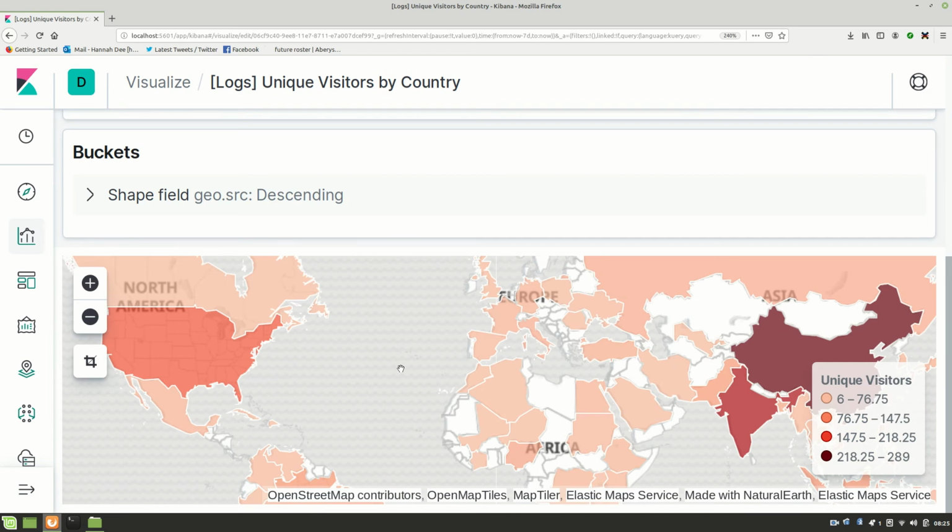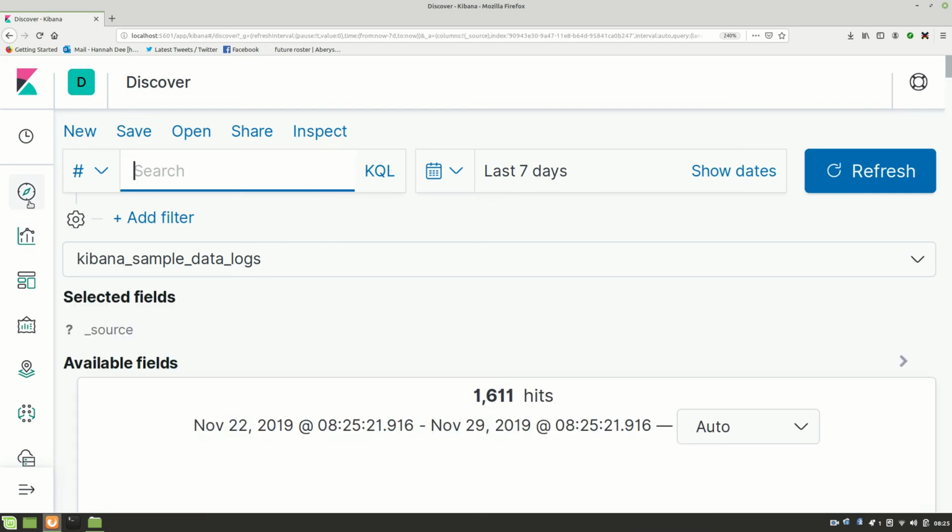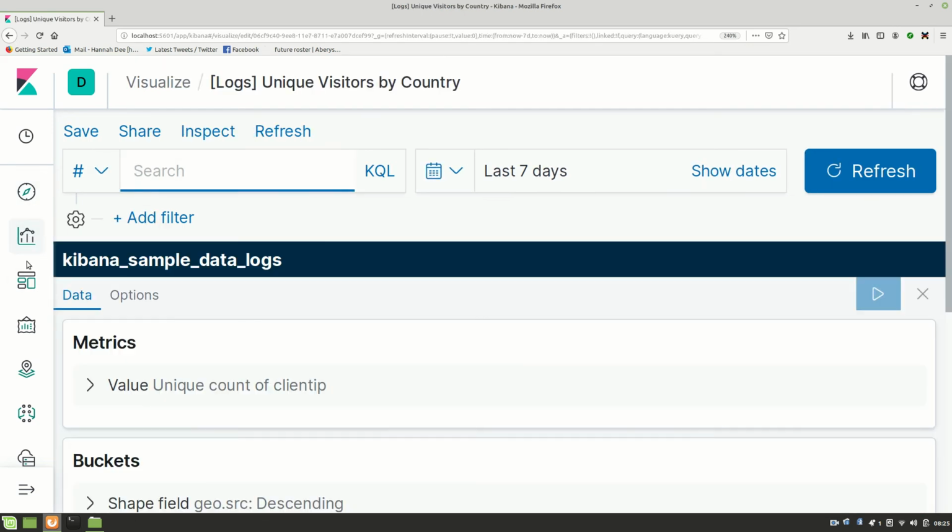These are all built-in examples that you get if you install the sample data when you install Logstash, Kibana and Elastic. So this is all standard sample data. I'm going to go a bit off-piece now, and we're going to look at a different data set. We'll show you how you create a visualization.